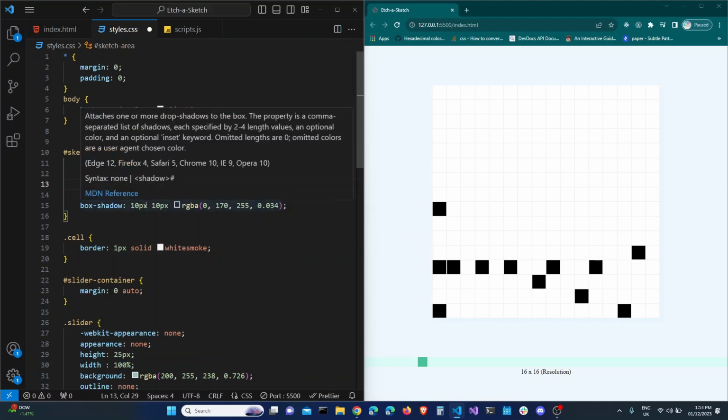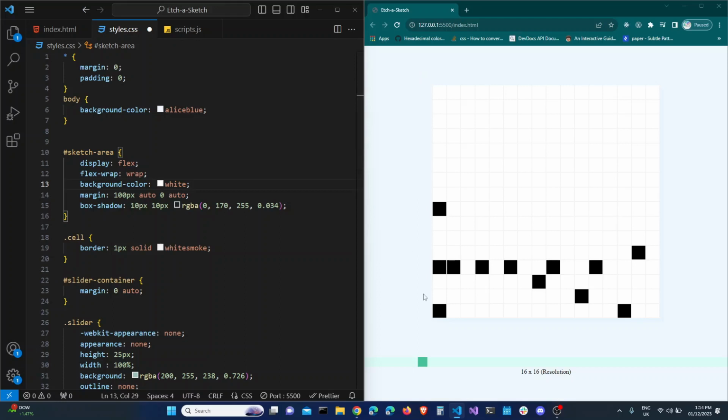If it's 2 values, it's top and bottom, then right and left. If it's 1 value, then it's 1 value for every single margin around the element. And it works the same way for padding. Okay, so let's save this and have a look at what happens. It just quickly removes the margin so the slider hits it directly.